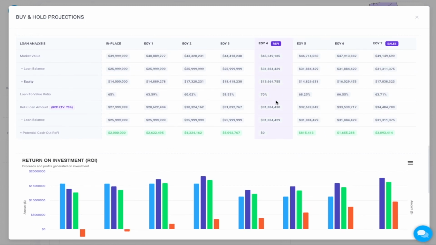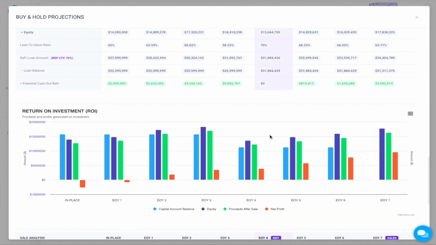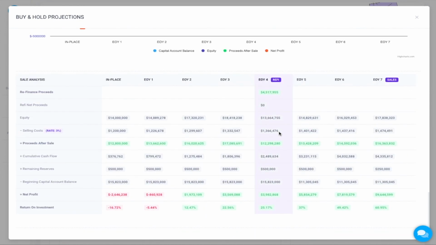So one of the cool features here on the loan analysis is we can see what our potential cash out refi is. Probably wouldn't even refi year 4 because there's not a lot of cash to take out. If we weren't able to service that debt for some reason, I wouldn't necessarily have refinanced that year unless we're just continuously going to refinance every 3-4 years when the interest-only period expires. And depending on prepayment penalties and things like that, that might be a strategy.